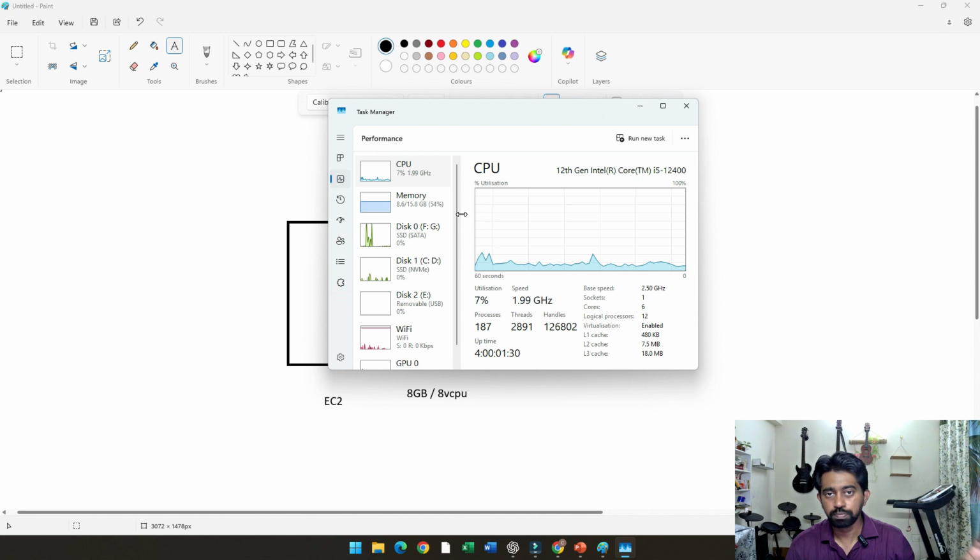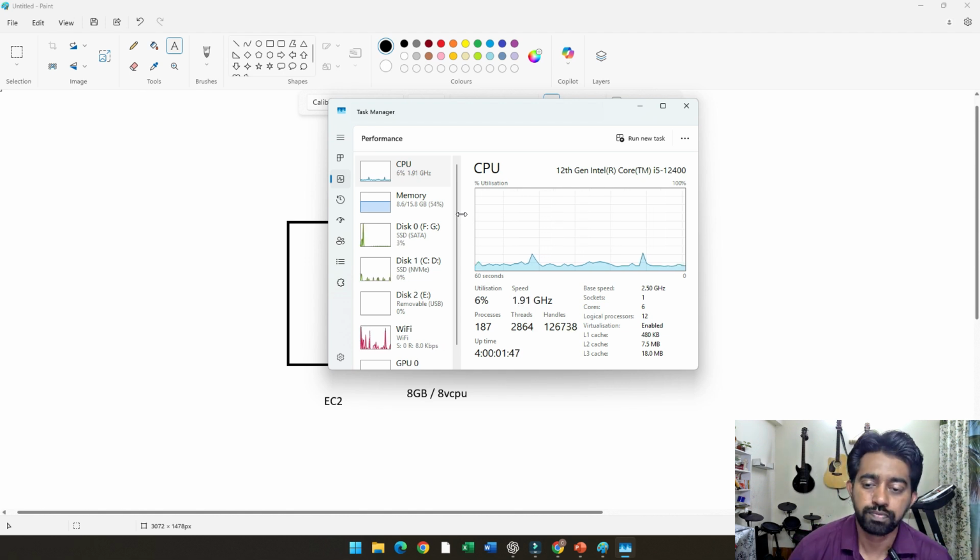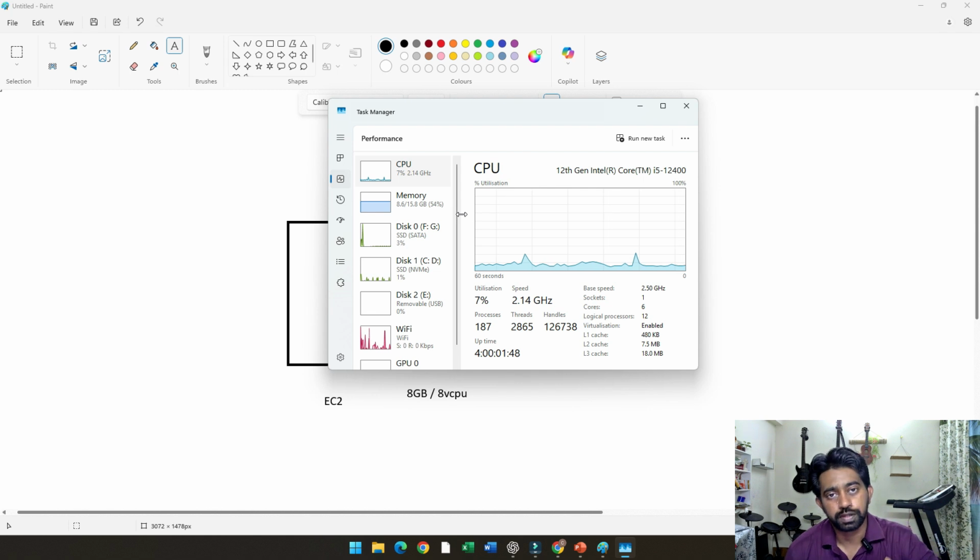Let's say if 1,000 people are accessing the website which is hosted on this server, let's say that the CPU utilization goes up to 70%, right? And memory also goes up to 70% or something. And let's say that after that, whenever the number of people start joining in and try to access the same website, the CPU utilization will keep on rising, as well as the memory utilization.